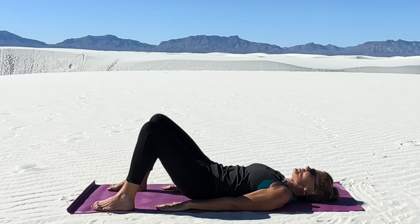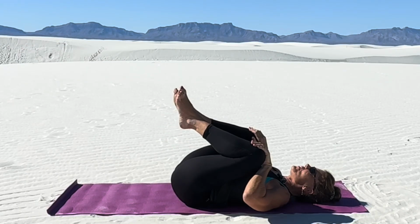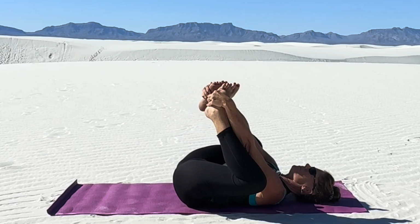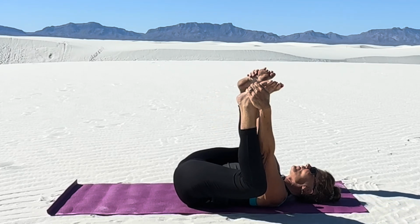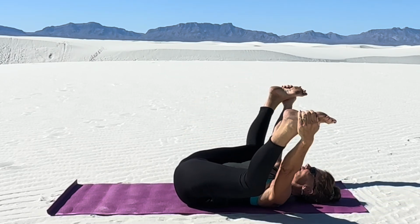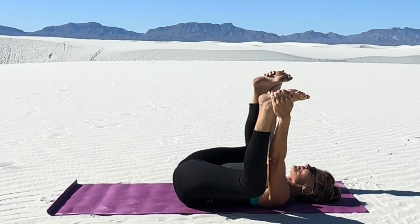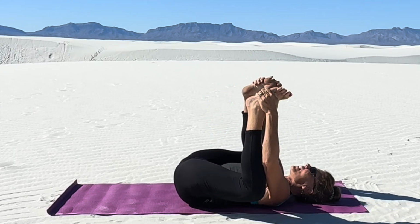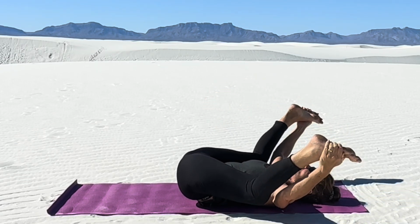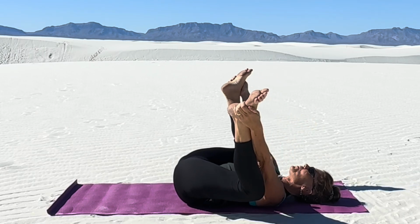Before we move into happy hips, let's go ahead and find our happy baby. Bring your knees in, touch your toes, push your knees wide, reach through, grab your ankles or whatever you can reach. Pulling those knees towards the ground, find your happy baby. Feet come out and in, out and in. You should really start noticing your hips. Your hip flexors are starting to warm up. If not, push the knees lower to the ground, bringing that pelvis up just a little bit. You might find drawing circles with your feet a nice opener.